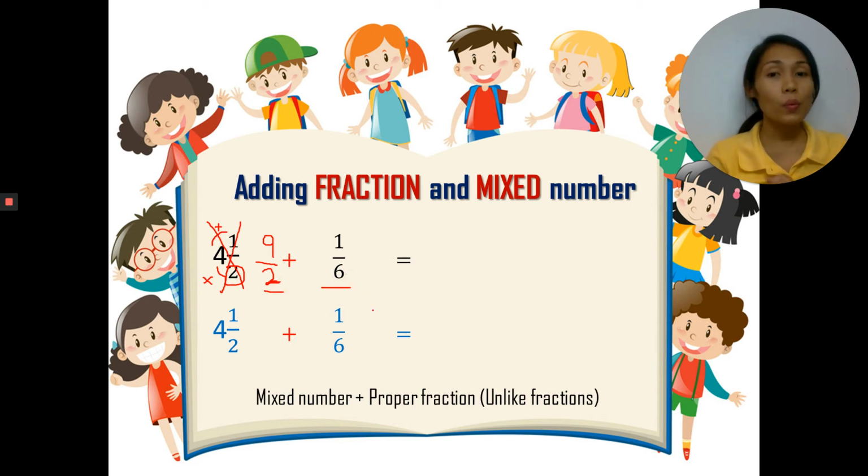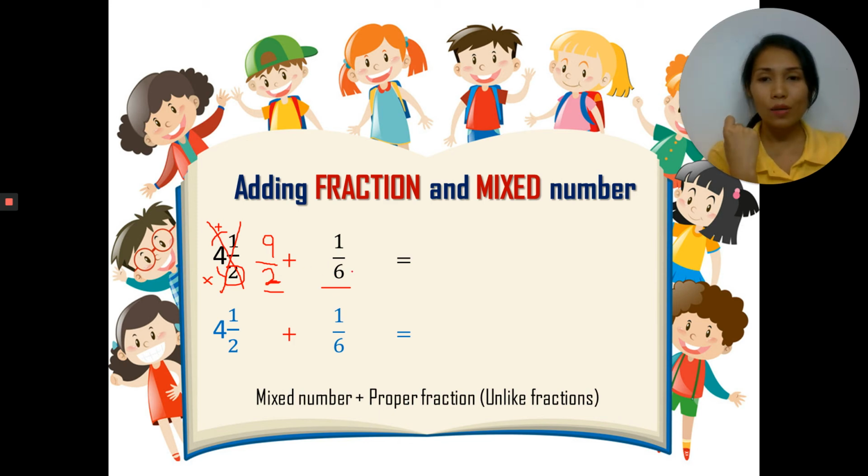Now again, when adding unlike fractions, our target is to make their denominators equal, right? Then there's 3 methods we can use. Finding the LCD, it's easy, but it takes more time. Or if the smaller denominator is a factor of the other denominator, like in here, yes, 2 is a factor of 6, right? Because 2 times 3 is 6. So we can use the second method, or the third method, the cross multiplication method. Okay, which one do you wanna do first?